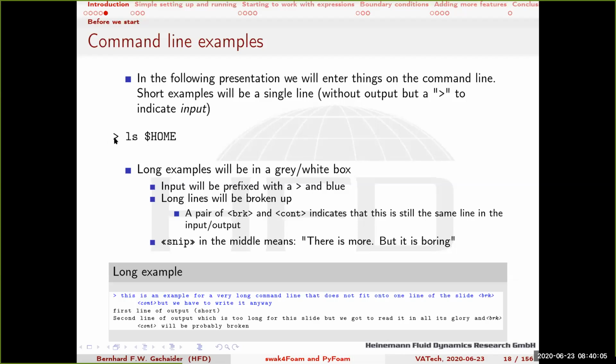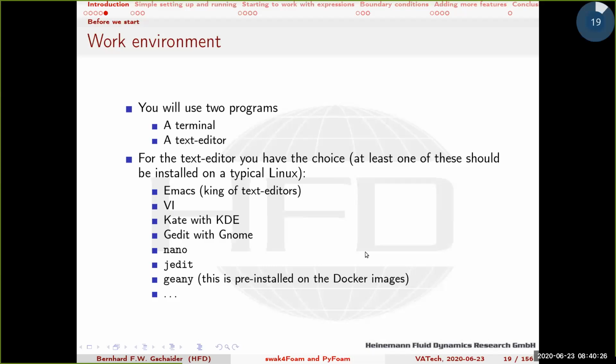If that sign isn't there, then this is the output of the command. If the examples are longer, they will be in these gray boxes. And if you see italic, this brick, and cont, these are not to be typed. This just means the line is broken at this place.